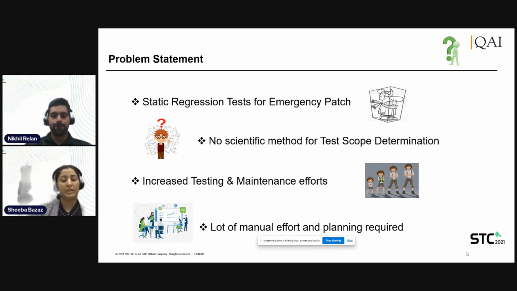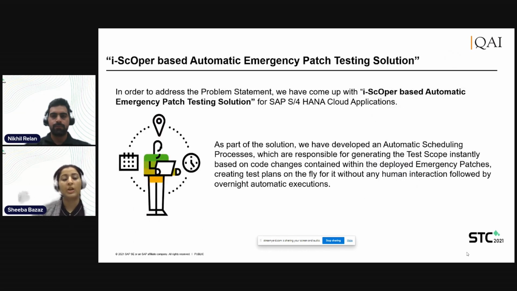All these problem statements led us to come up with a solution, which is nothing but the iScoper-based emergency patch testing solution. Before getting into the solution details, I would like to explain what the word iScoper stands for. iScoper stands for Intelligent Scope Optimizer, which is an in-house innovation tool at SAP that helps us point out the exact regression test automates that we need to execute corresponding to the development code changes contained within the emergency patch.